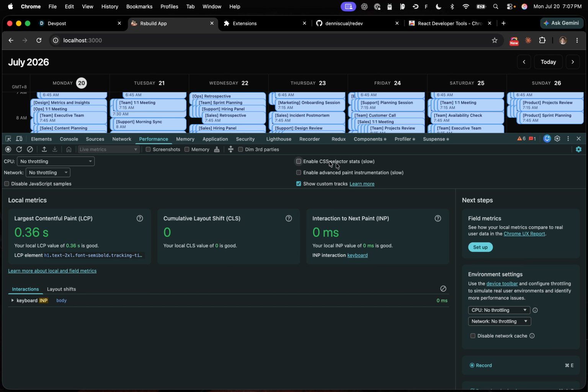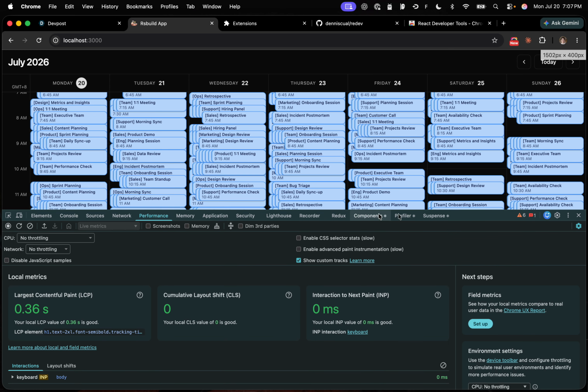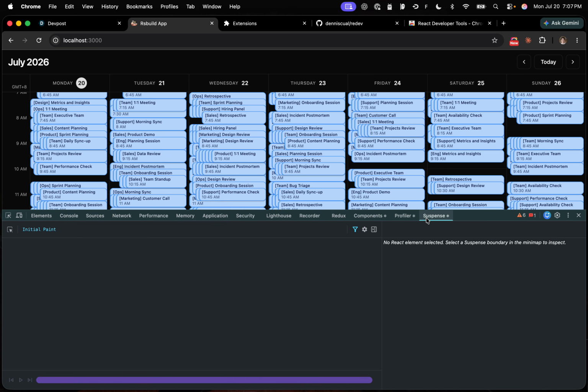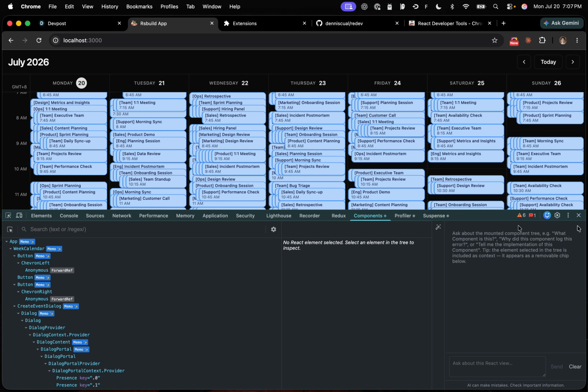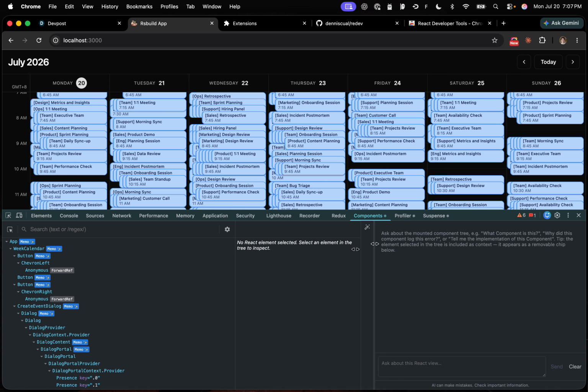We just installed it, and now we can see these three tabs: the components, the profiler, and suspense. So the same thing. Redev is the same thing. It's our React DevTools. We just added a new feature to that, and that's the chat assistant. As you can see in here, there's now a chat panel, which is powered by an agent.